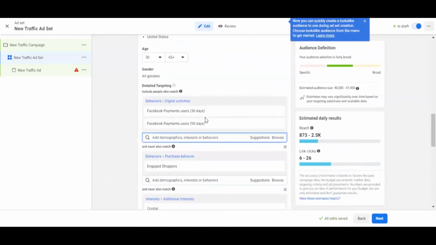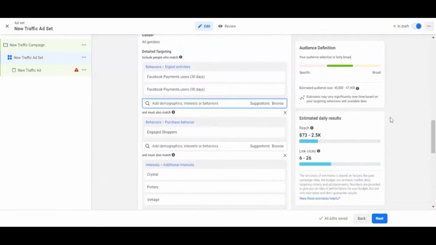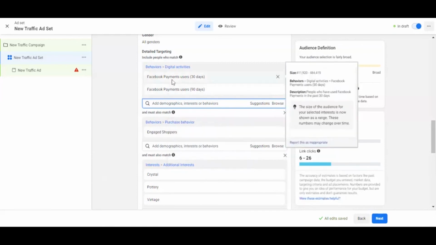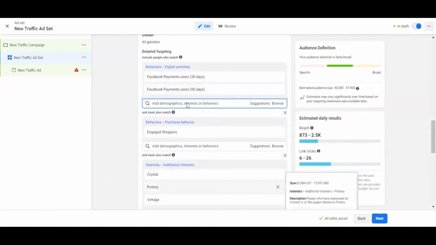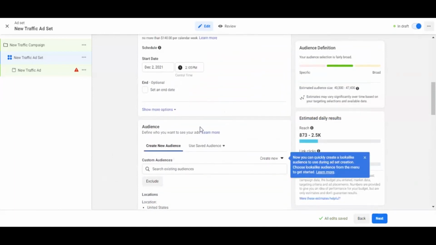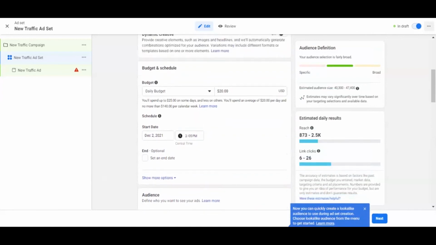But I'm not by any means saying that this is 100% the way to do things. Don't get me wrong, I've never been that kind of person in my life. However, I am saying that true audience defining is needed, and looking at realistic numbers will help you a lot. Spending a little bit of time in here rather than just click and boost is going to give you better results. This is truly targeting. This was based on $20 a day. We'll take that down to $10 a day.